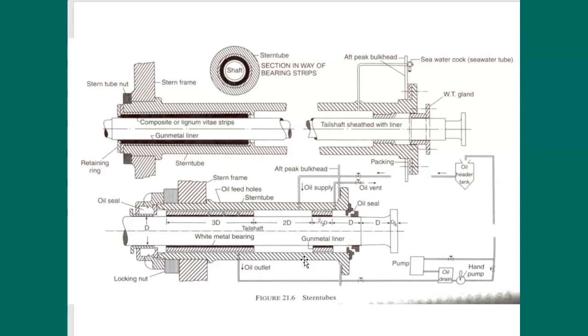There are two primary methods for doing that, something called water lubricated or oil lubricated. Water lubricated stern tube, and we're talking about having a piece of steel which is spinning inside this tube. It's not just free floating, it has to be touching something, and there's going to be lubrication. Well, sometimes that's oil. Now, if that's oil, we have to keep the oil from getting outside. There has to be an oil seal.